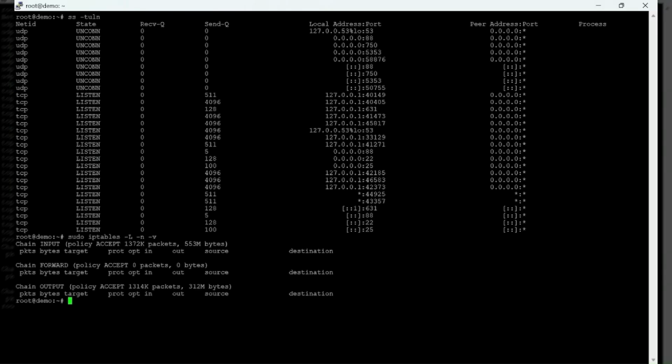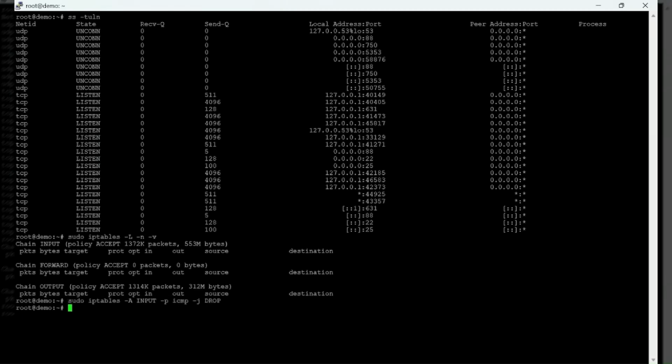I'm adding a firewall rule. This rule blocks ping traffic. Run the command sudo iptables -A INPUT -p icmp -j DROP. Here, -A INPUT adds a rule for incoming traffic, -p icmp matches ping traffic, and -j DROP blocks without response. No output means the rule applied, and the system will not respond to ping requests.